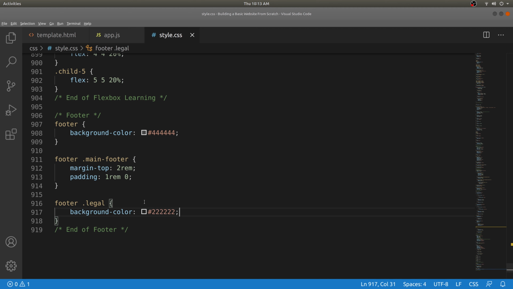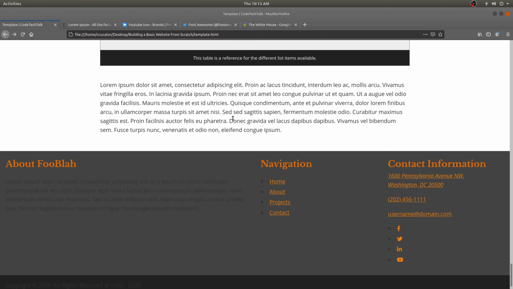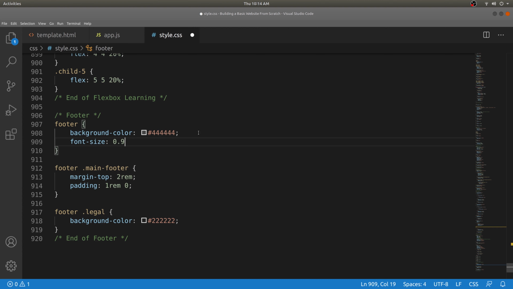And let's go ahead and, our footer, this has the same size as the main content up here. I personally like the footer to be a little bit smaller in regards to the content itself than the main content area, because again, footer should take second place as far as level of importance or hierarchy. So let's go ahead and change that font size. And let's do something like 0.9 rem. We refresh, and because all of our fonts are responsive, you see that they became a little bit smaller. I think that that's a good size.